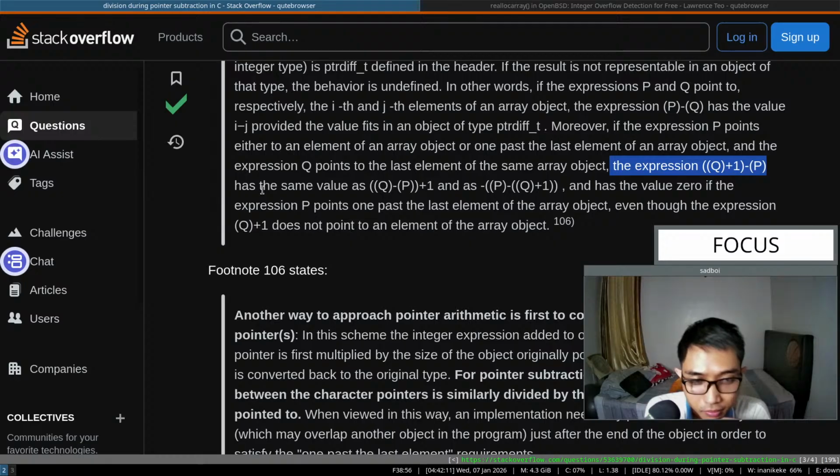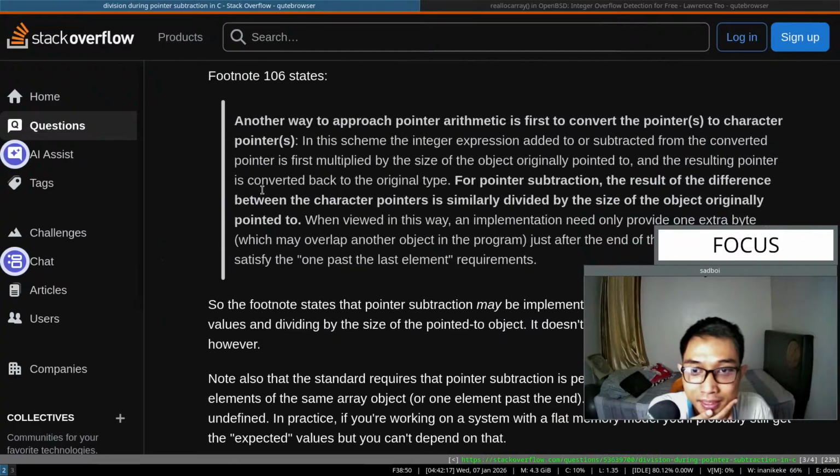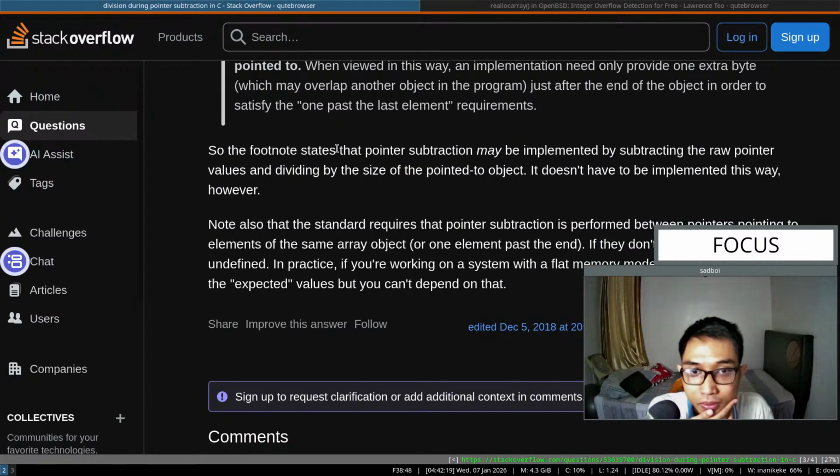This is getting confusing. Okay. So the footnote says it may be implemented by subtracting the two pointers and dividing by the size of the element. It doesn't have to be implemented this way.